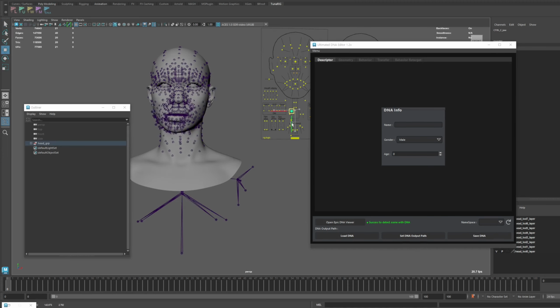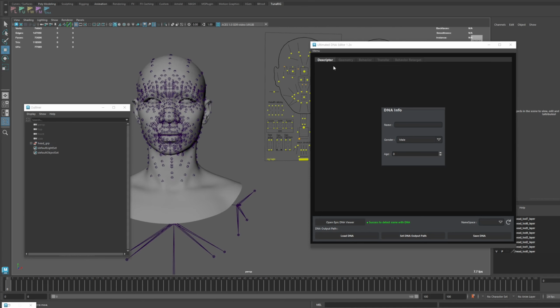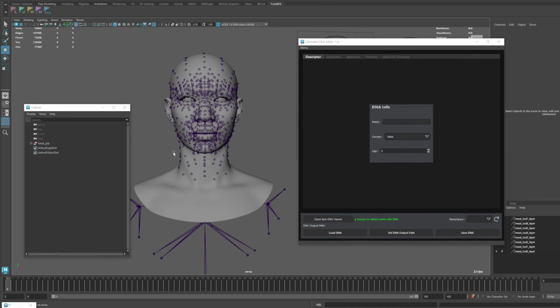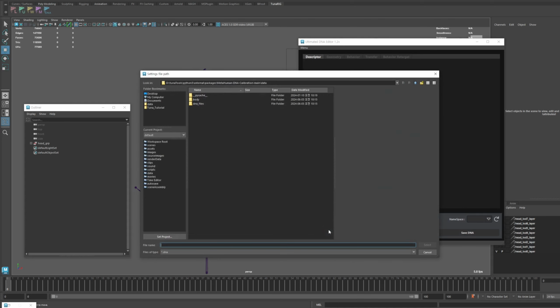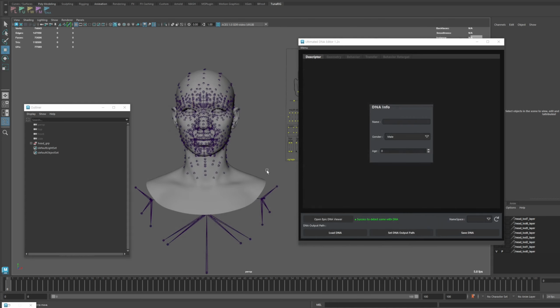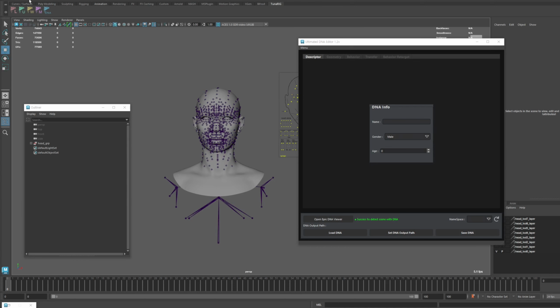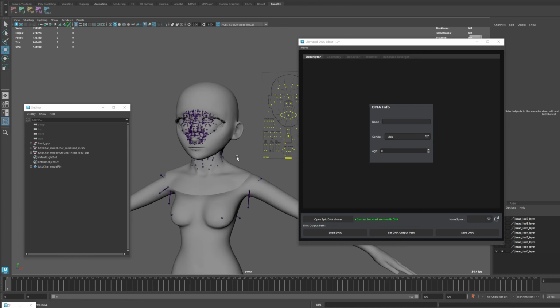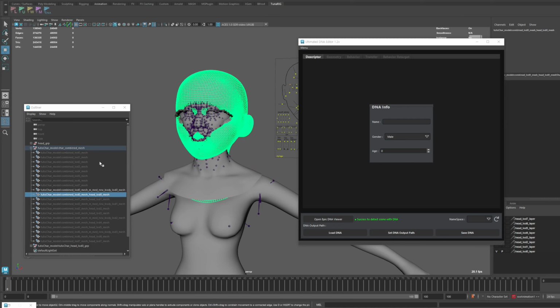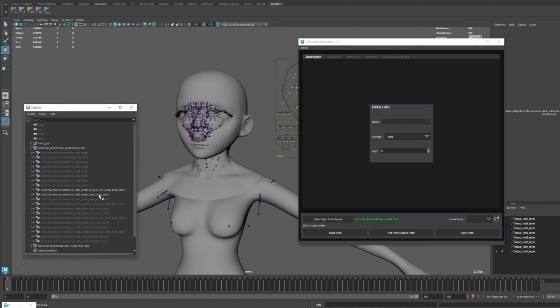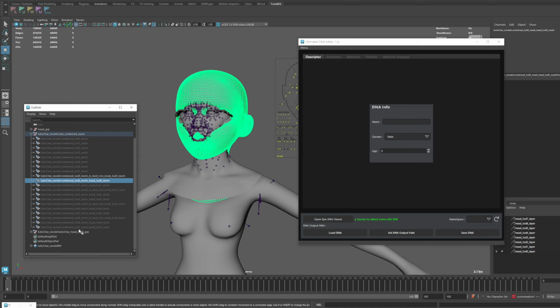If the character moves correctly when you select and move the controller, it means the DNA is being read correctly by the plugin node. Now you can click on Load DNA, and the user can read the same DNA file here. Next, we'll load our character, which we created in previous sessions, as a reference. Let's copy only the head LOD0 mesh and its accessory meshes of our character and bring them out.